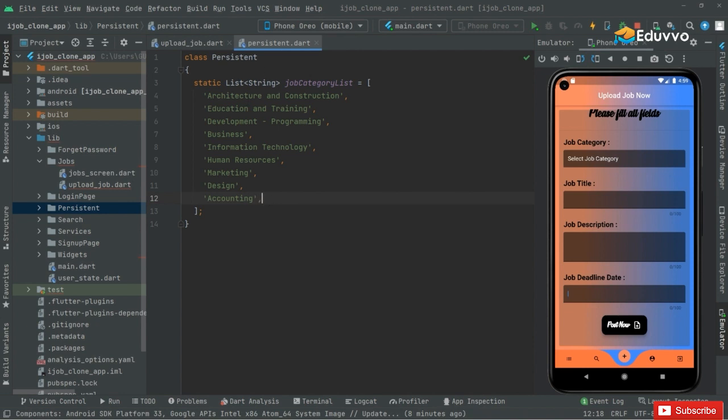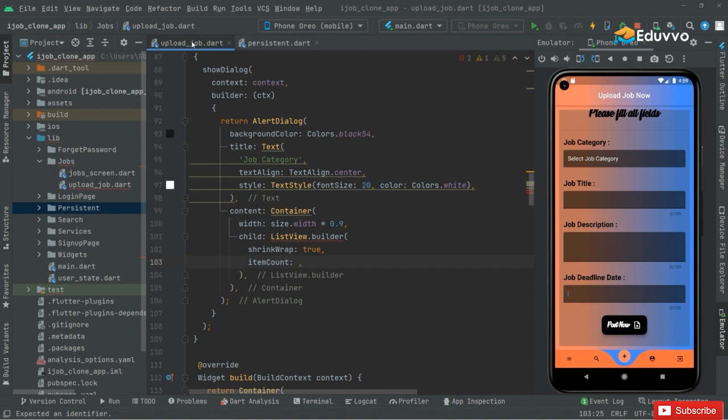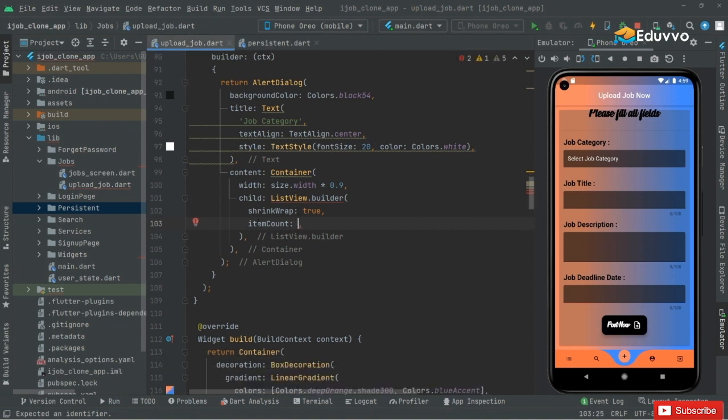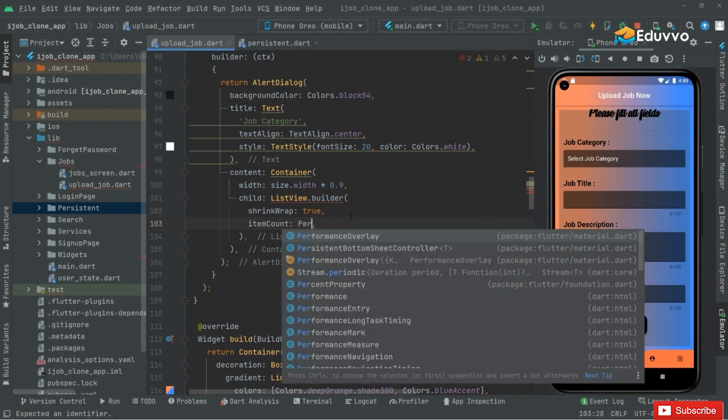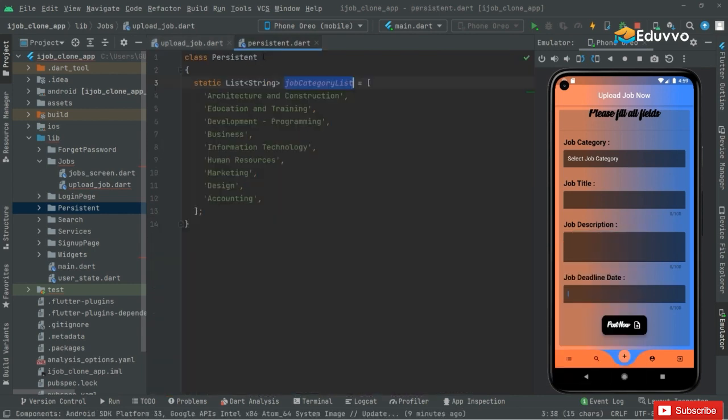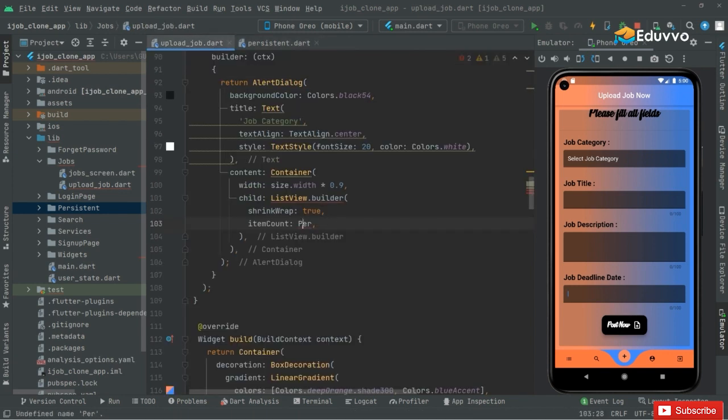Now let's go and we will use that. Writing the upload job dot, open that, and writing the item count. In here, what we will say, persistent, that class name, let me just show you. There we go. Okay, or you can copy it from here and just paste it right in here.